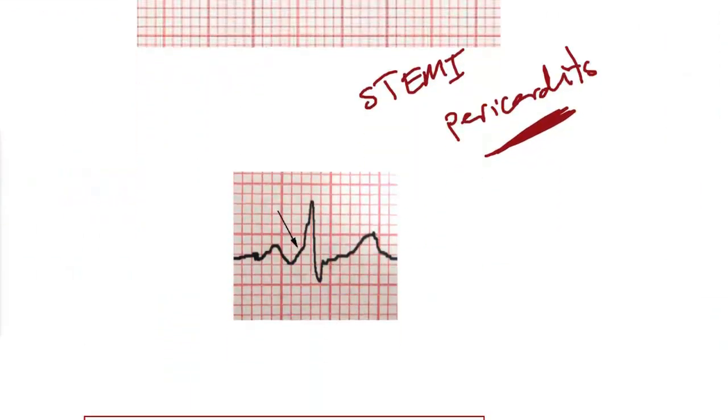Okay, next. What kind of anomaly do we see here? Here's an example of a delta wave seen in Wolff-Parkinson-White syndrome, where the atrial depolarization can bypass the AV node via the bundle of Kent. And so this is a condition that can cause supraventricular tachycardia because the source of the ventricular depolarization is above the ventricle, in the atrium.